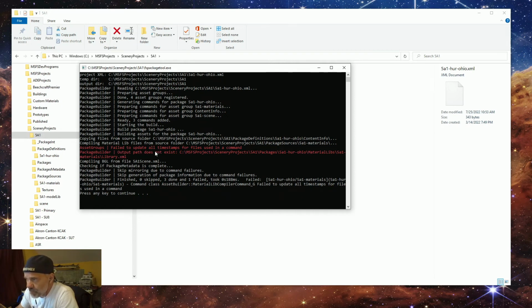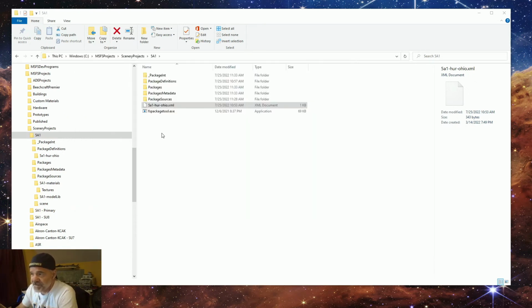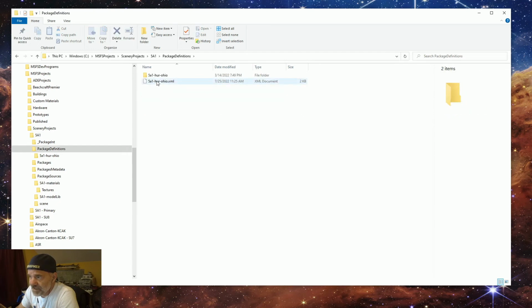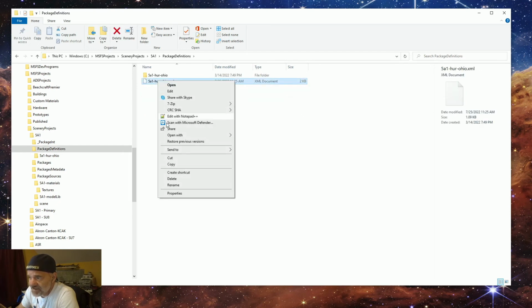Now, what is going wrong with my material library? All right, so timestamp material library. That's the error. Now, here's where the error is. Usually you get this when you first create a package, when you go into your package definitions and you add an asset group to the XML.